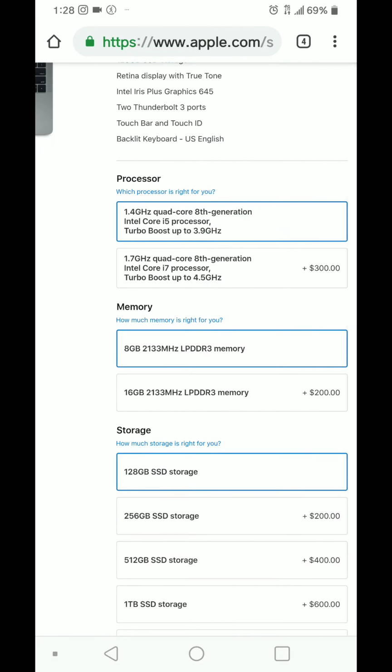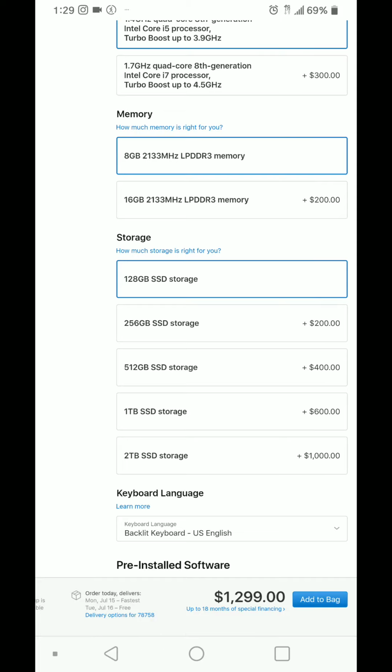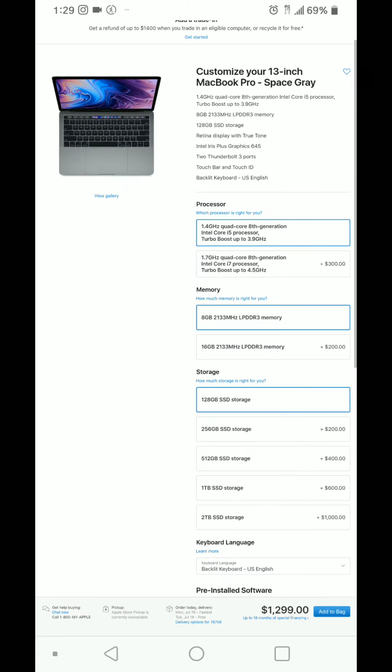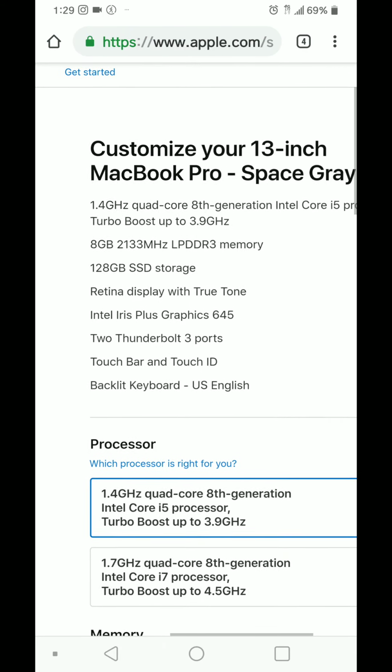So you can actually bump this up. For $300, you can go up to the i7, which I don't know that you would need to, and then $200 you go to the 16 gigs of memory, and then down here they really start to rip you off straight up and down. They just start to rip you off with these storage options. Get an external SSD, folks, and you're good to go. But there you have it, man.